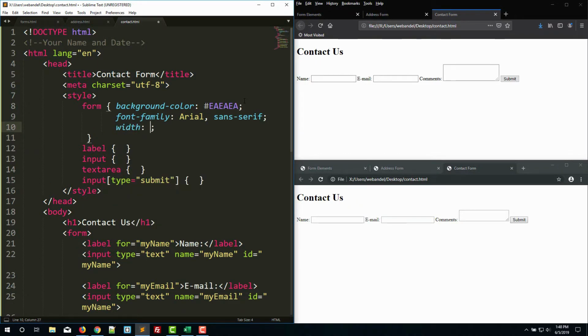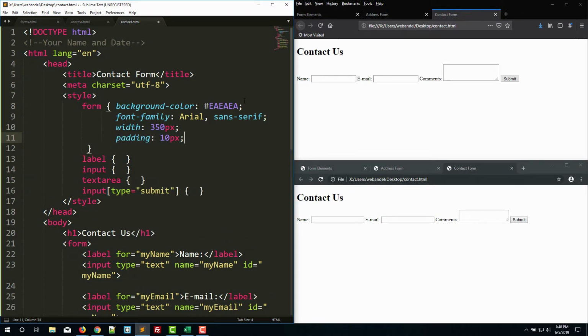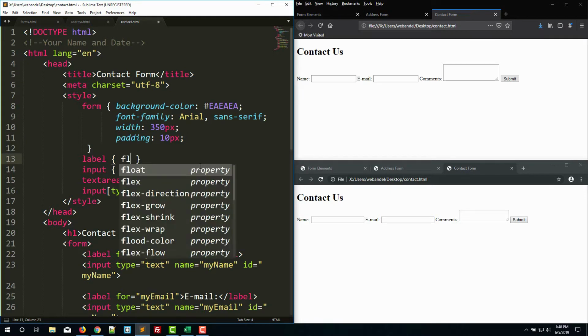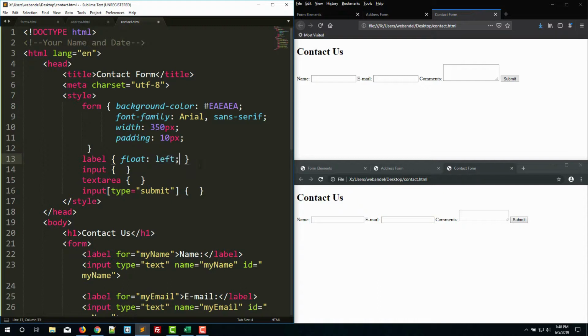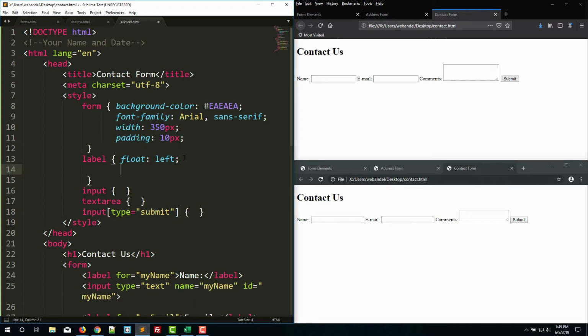Width, 350 pixels. Padding, 10 pixels. Label, float left. We also want clear left. So rather than all moving across the screen, they're going to stack up over top of each other, I believe.